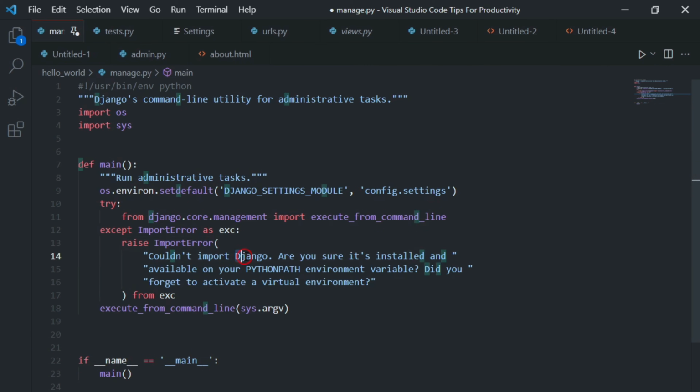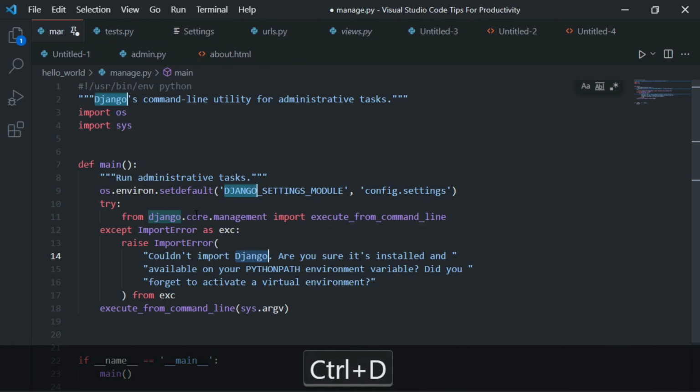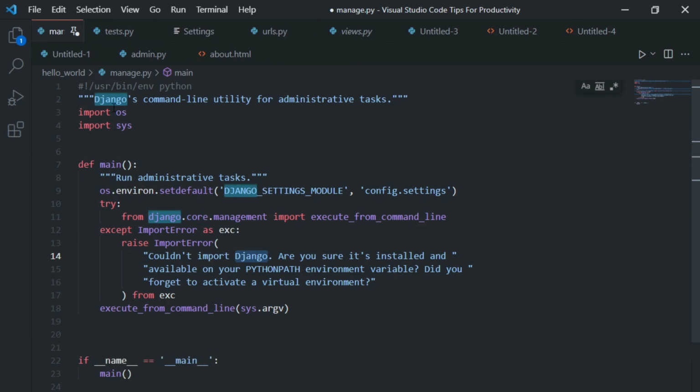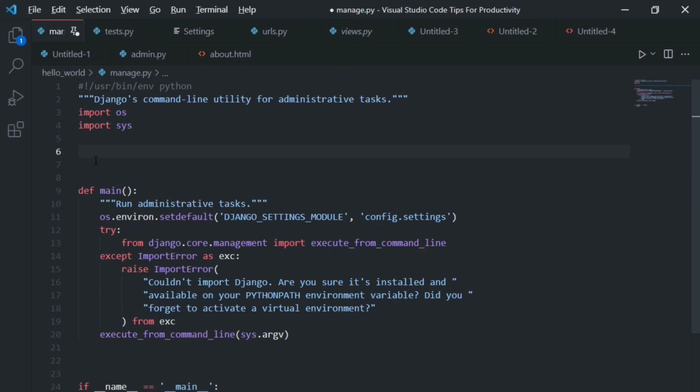So, if your selected word is highlighted 3 or more times, you can press Ctrl plus D as many times as you need to create multiple cursors and then make changes in various places at once. After you are done, just click anywhere on the editor to switch back to single cursor mode. Another way to use multiple cursors is by holding the Alt button and clicking where you want the cursor, like this. If you accidentally added a cursor at some wrong place, you can remove it by clicking on it again. Now, I can write 4 times at once. So, this is how you can use multi-cursors in VS Code.